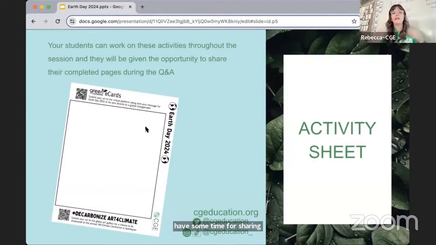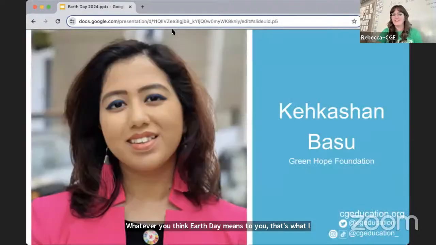And this is our art project. So any of our schools joining, if your teacher has not had a chance to print this off, that's not the end of the world. You can do your art on any piece of paper. So I invite everyone participating to make sure that they have a sheet of paper in front of them, a pencil, some pencil crayons. And what I invite you to do on this piece of paper is draw what Earth Day means to you. So could that be a nice little ecosystem? Maybe you want to draw your favorite animal. Maybe you want to write a message for climate change, whatever you think Earth Day means to you. That's what I would like for you guys to go ahead and start working on your sheets of paper. You are allowed to color.